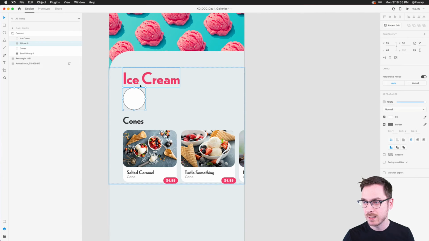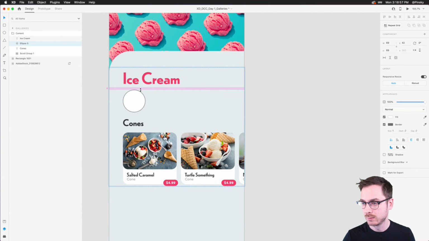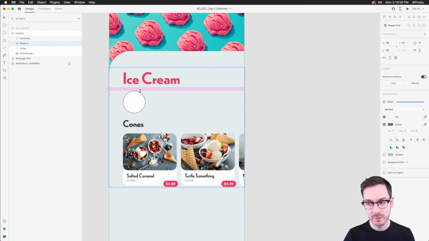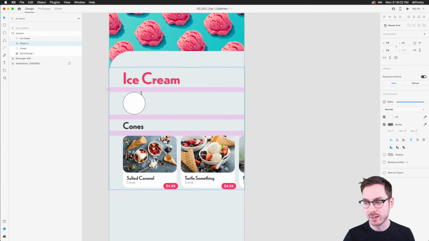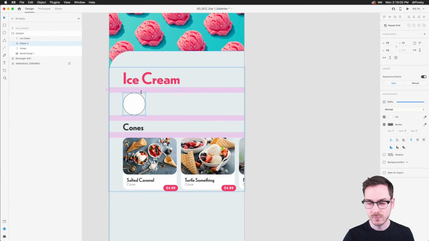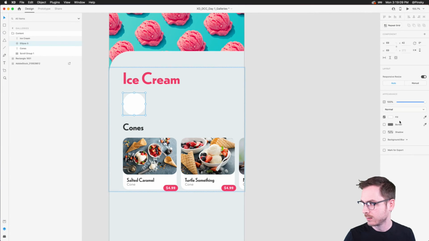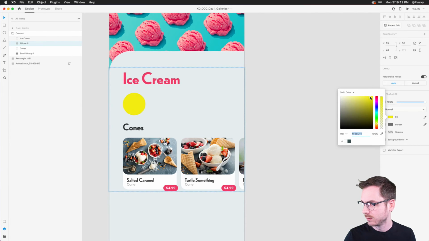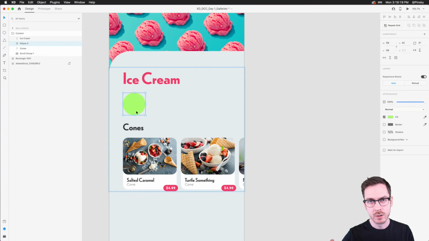You can hold down your S key to adjust spacing individually, or you can add in your Shift key and it'll adjust spacing of everything at once, which is nice. So let's go ahead and do something like this, right? We're going to add a box here, and for now, I don't know, make it nice and green. It's an ugly green, but we'll run with that, right? And we might want some additional categories. If you're on Grubhub or Postmates or DoorDash, you've got some categories at the top. And in this case, for ice creams, it might be like lollipops or cones or bowls, there's a lot of different types of ice creams.